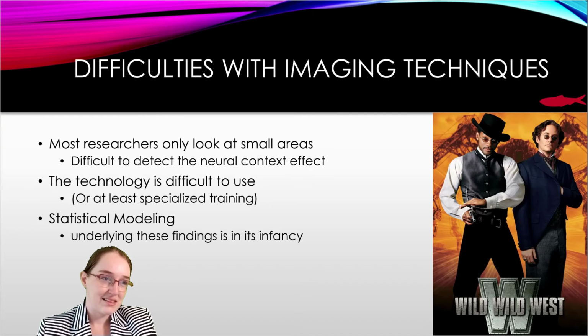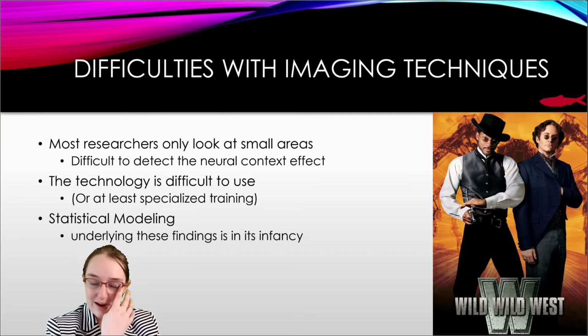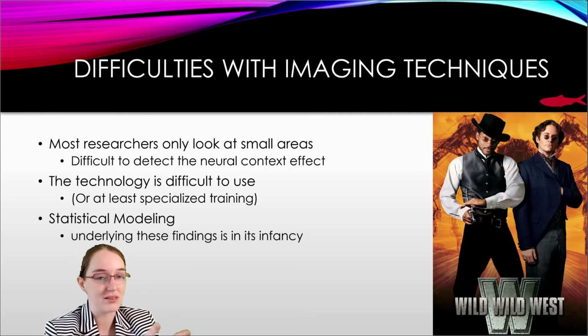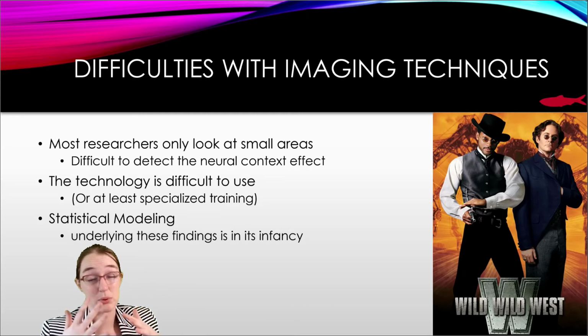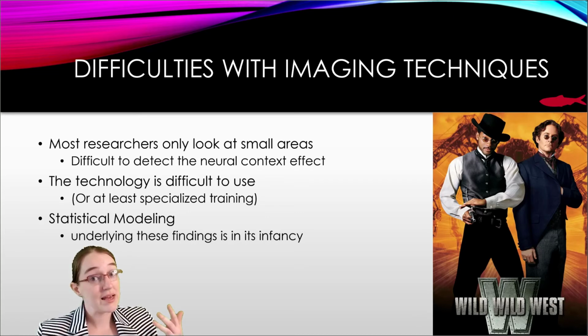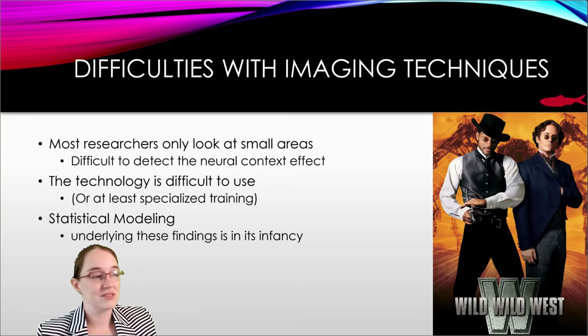And some of the biggest difficulties are, first of all, most researchers only focus on a really small area. Same as how in personality psychology, we look at various paradigms and focus on specific parts. The downside of that is you can miss important areas outside of your narrow scope. So one big theory can be helpful when it comes to data collection. If only we had that. So there are some downsides there.